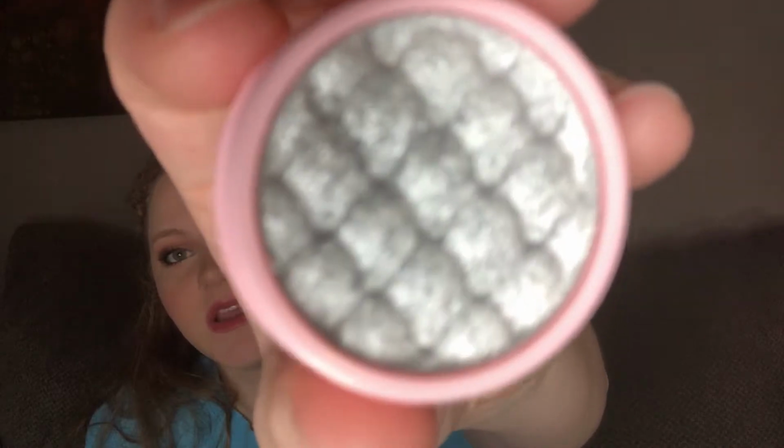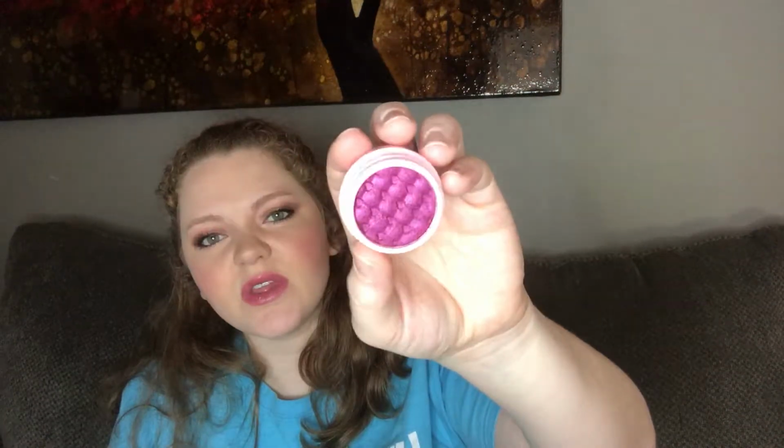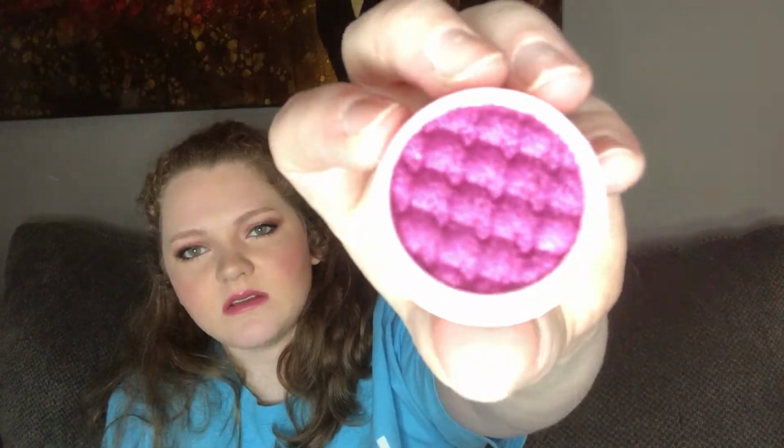Ace Beauty has a silver glitter shadow. Let's see. Super glittery. I like it. And then Ace Beauty came in with another glimmer shadow, but this is a pink shade. Well, it's more of a purple. It looks really bright, but it's really not that bright. It's darker. Yeah, it just looks really bright on camera, but it's not that bright. But I bet those will be really pretty on. And you all know that I'm a sucker for glitter shadows because I told you guys that in my last video, which if you haven't seen, I'm gonna link down below, so go watch it.